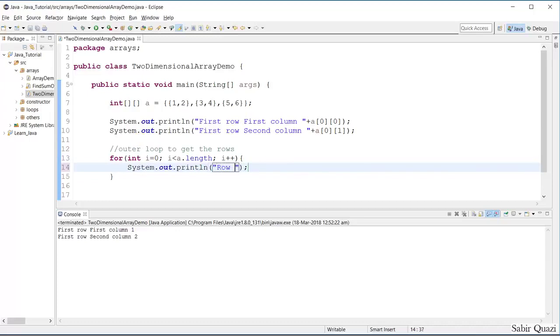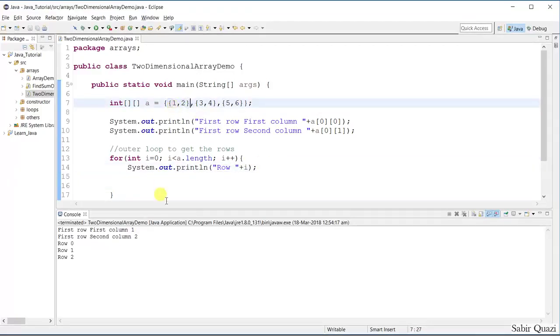Row is i. Let's print row i. It will print the number of rows. How many rows do we have? 0, 1, 2. We have 3 rows.